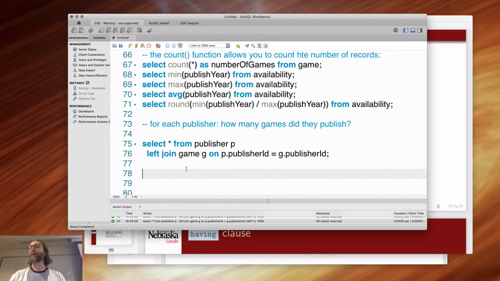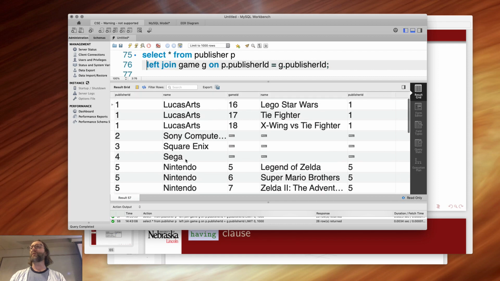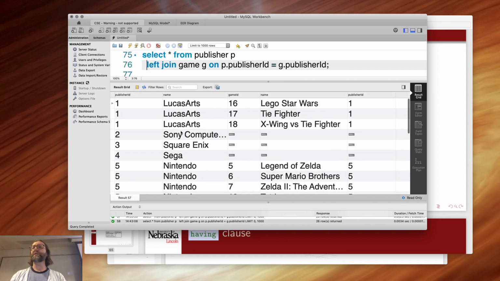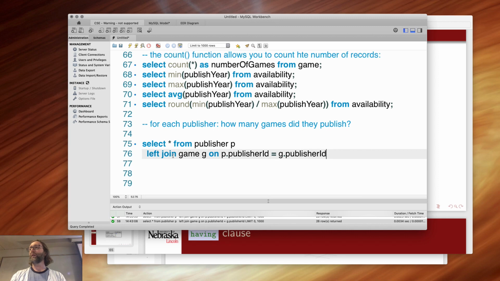What does that look like with respect to a publisher? Right? I want to group by what? Let's take a look at the results and figure out what we want to group by. I want to crush this dimension right here, LucasArts. I want to group by the publisher name. Group by p.name. Now, I'm not going to select all that stuff anymore. I'm going to select p.name as publisher name.